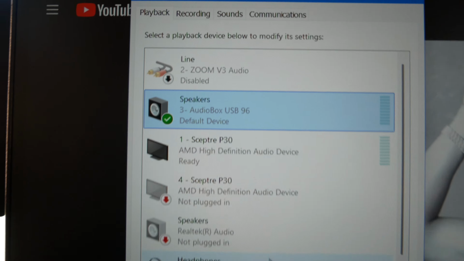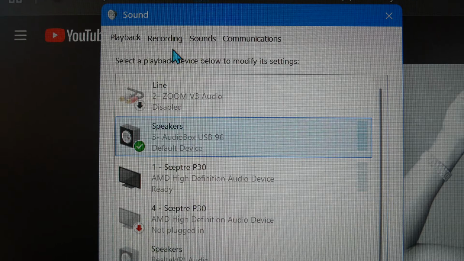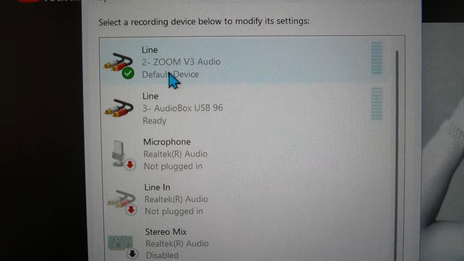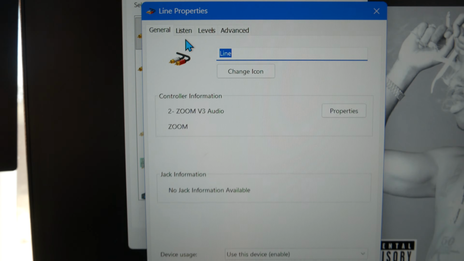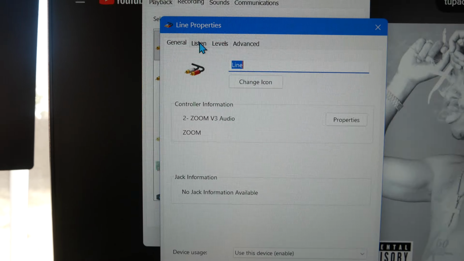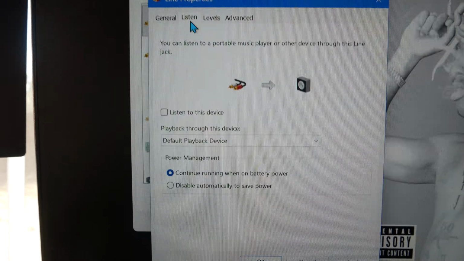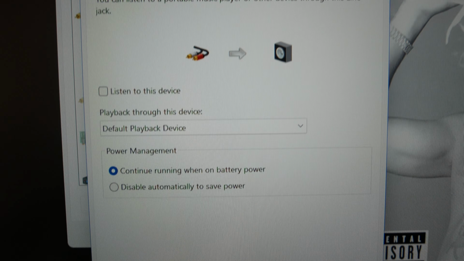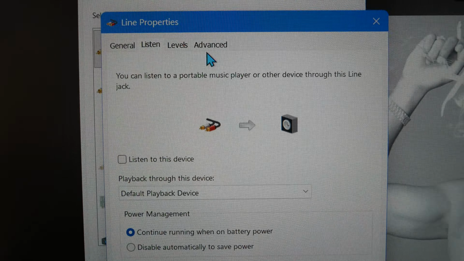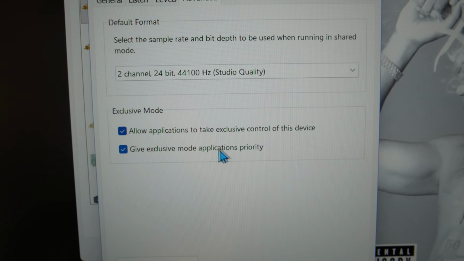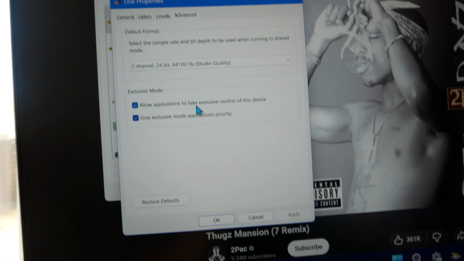And then you also want to go to your recording, which also is called your output. So recording, and then there's my Zoom for recording, right? My computer's reading it. I'm going to double click. And again, I'm just going to click through some of these options. But mainly what you want to be concerned with is, I think, the advanced. Yeah, so this one I have exclusive mode. It allows the application to take control. And also I gave the mic priority for PreSonus because I figure most of it will go in there.